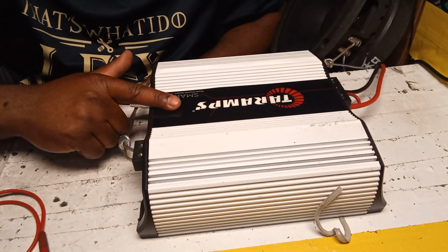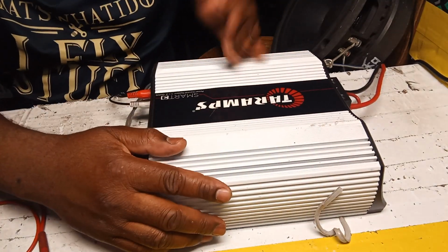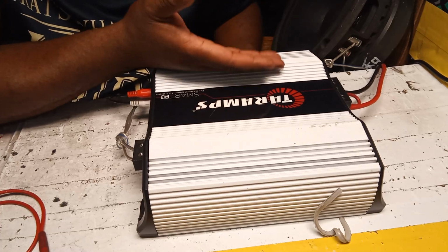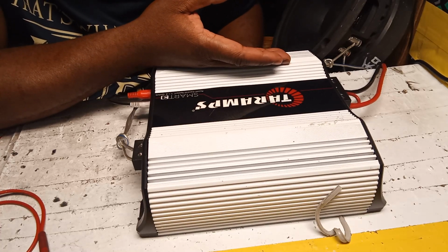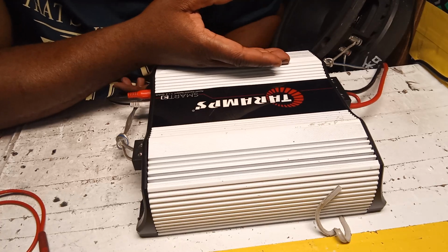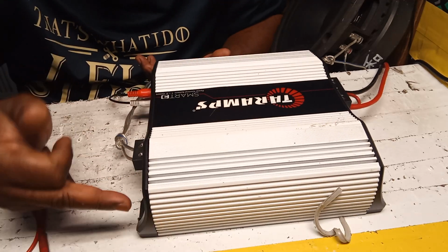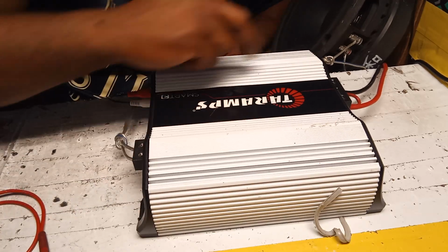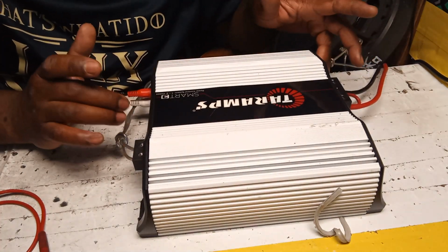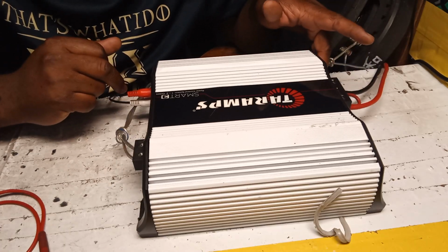This one has a noisy fan. When you play it for a while, if you could feel this right here, the power supply section, the transformer is heating up. I played it for about half an hour before it started heating up, because I was like, nothing's wrong with the amplifier. Then the fan comes on, making a really noisy sound. From before I thought it was the fan. To myself I said, bet it's the fan, and I was right, it's the fan.